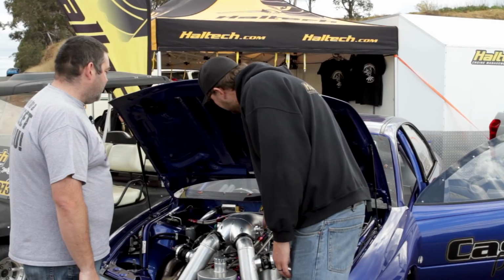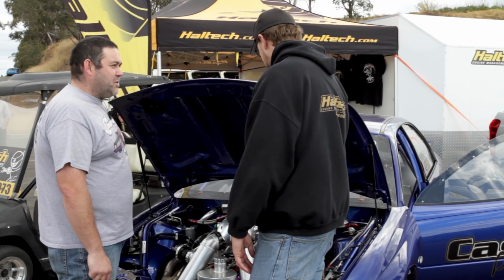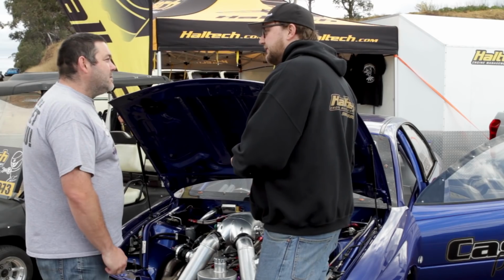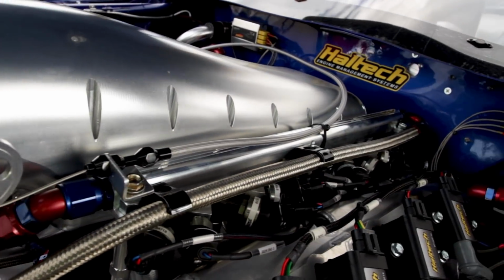I can see it's got Plazaman fuel rails on it. What sort of injectors are we running in here? So it's got 16 Precision 550 pound an hour injectors. So they're roughly about 6,000 cc an injector. So 2 times 6,000 cc per cylinder. Yep. Geez, that's a lot of fuel.